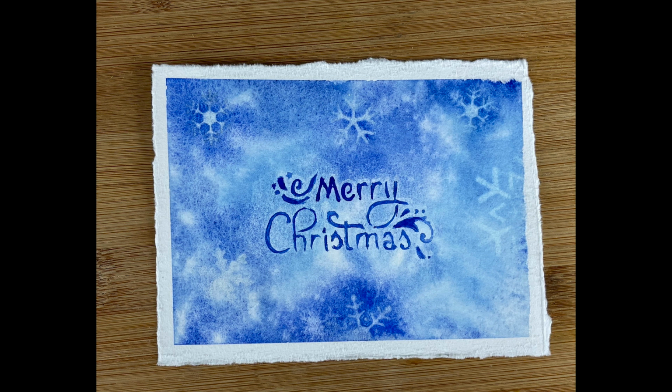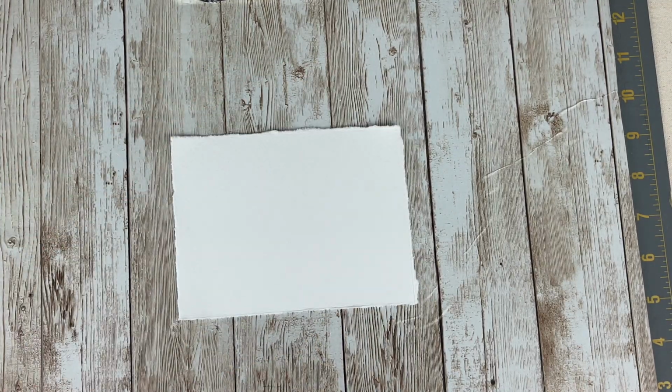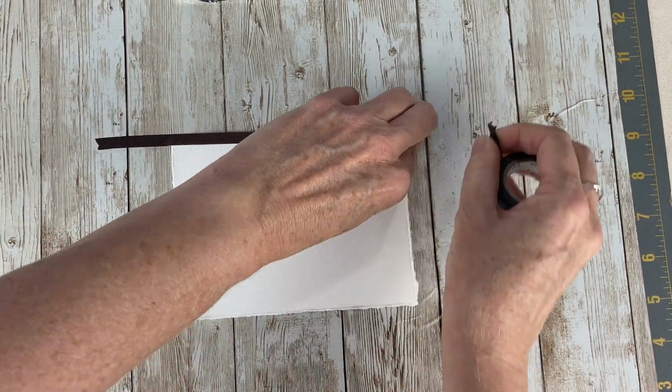Today we are going to make a blue Christmas card that has snowflakes on it. I am taking my deckled edge piece of watercolor paper and just securing it down.